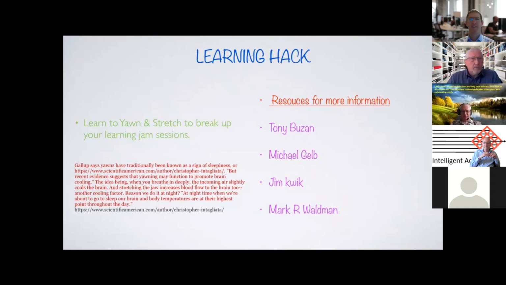If anyone's interested in these subjects, I put a few names on there, people you might be interested in looking up, Googling, following. I've got more information here. If anyone wants to send me something, I could send you more information. All of those 4 people are involved with the brain, memory, and creativity. So hopefully that helps. And that was the last slide, Darren.